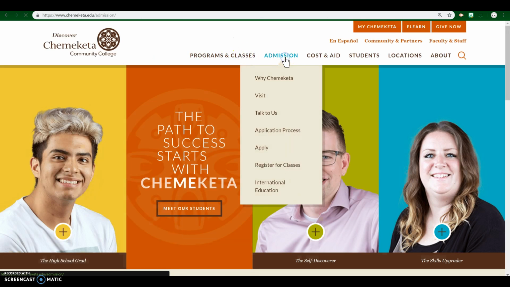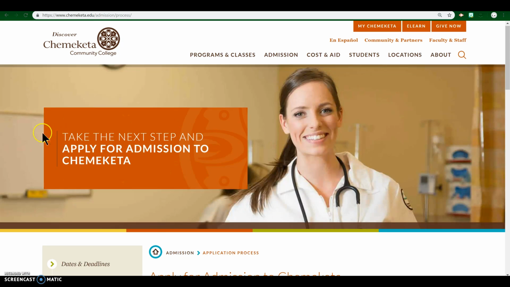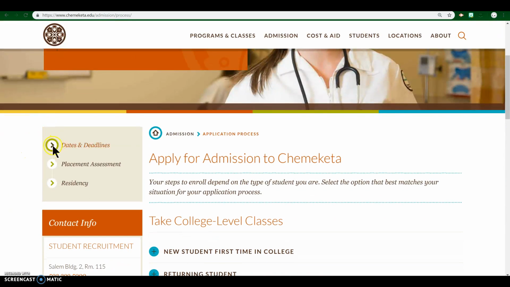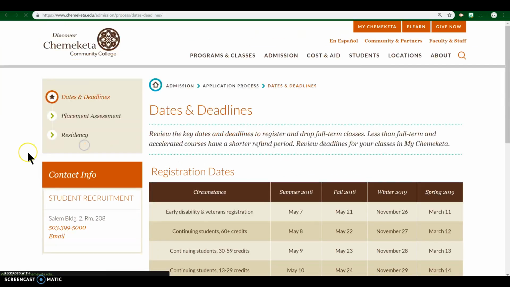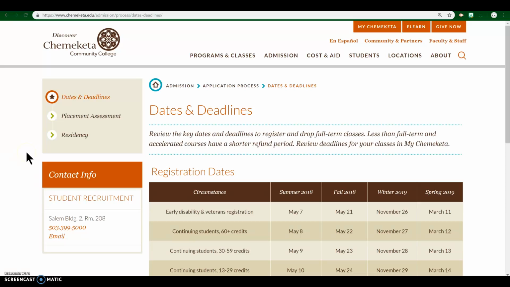Programs and classes, admissions, application process. Dates and deadlines. That's one thing you can fill in. That is not exactly the requirement or the information we're looking for.